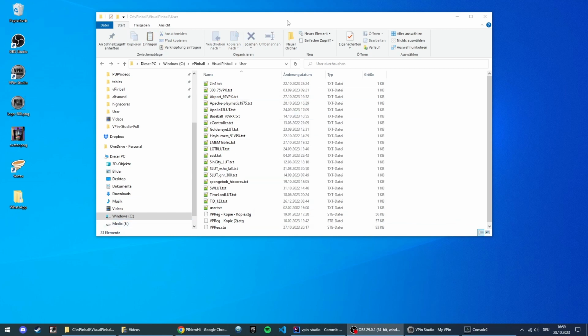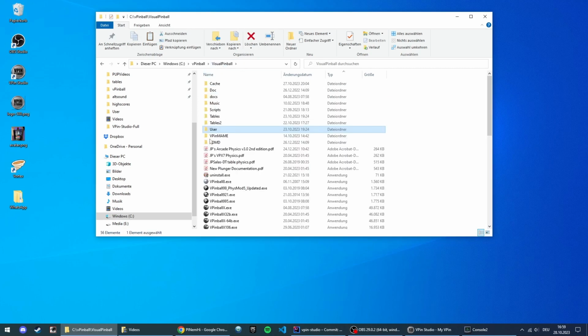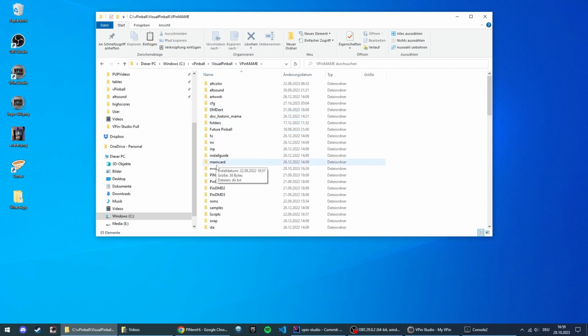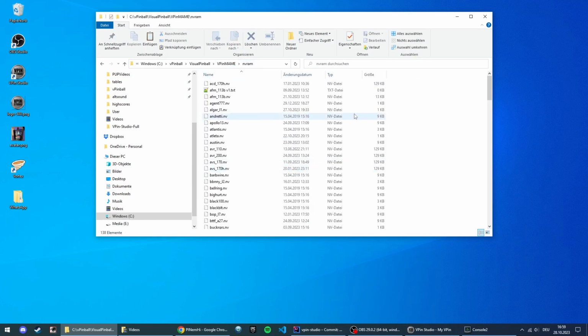The third format are the so-called NVRams. These are stored in the VPinMame folder and are written for all ROM-based tables. So if you change a setting on a ROM-based table or create a new Highscore, this data is written in this NVRAM file, because a ROM can't store any data, so these files are written instead.